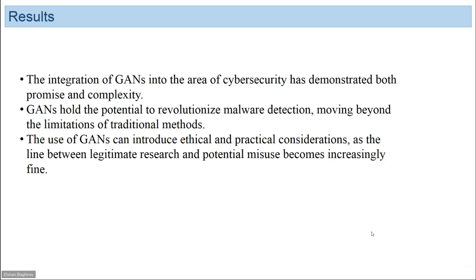And the integration of generative adversarial networks into cybersecurity has demonstrated both promise and complexity. Generative adversarial networks hold the potential to revolutionize malware detection, moving beyond the limitations of traditional methods like static analysis and dynamic analysis, especially signature-based methods. And the use of generative adversarial networks can introduce ethical and practical considerations, as the line between legitimate research and potential misuse becomes increasingly fine.